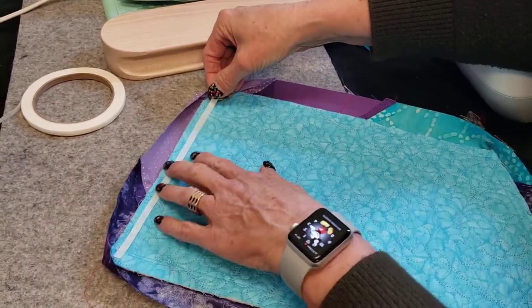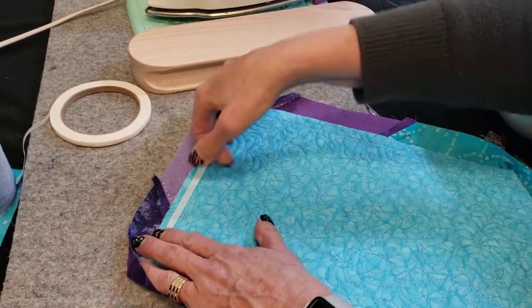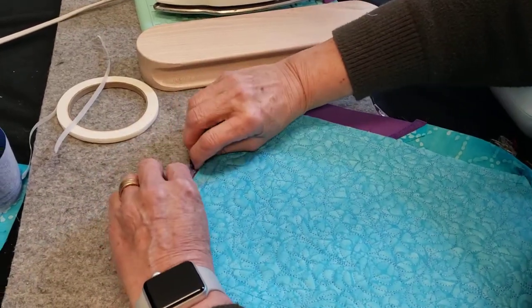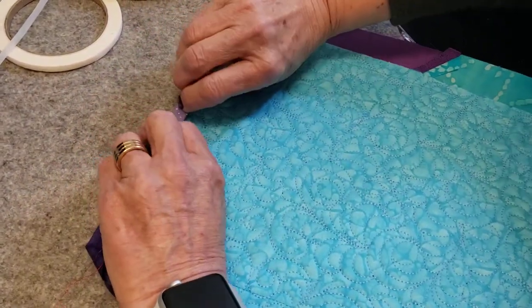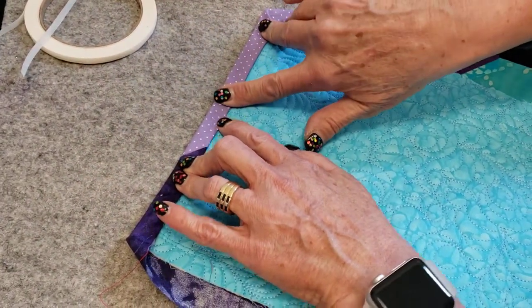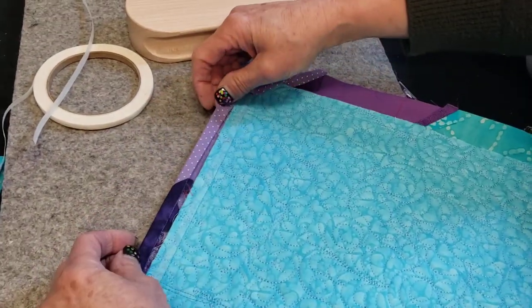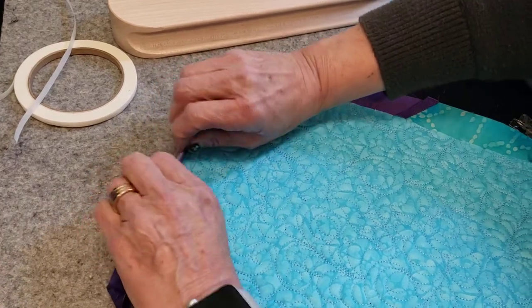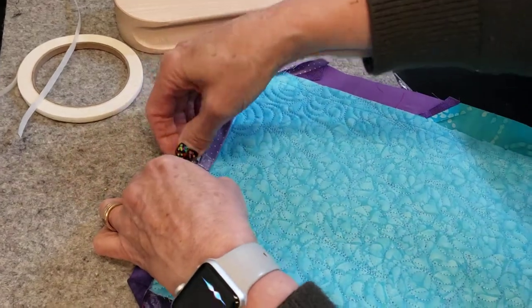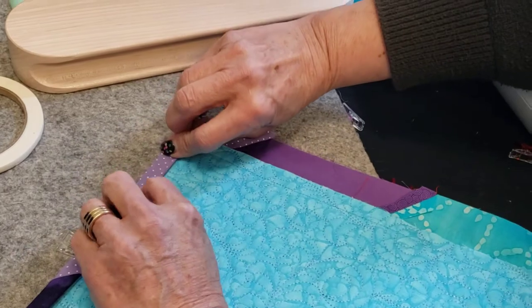Trick with steam-a-seam: if it always ravels for you, pull straight up instead of pulling across. Then I fold it over. What's nice is you have that extra one-eighth of an inch — if you took too much seam on one side or not enough on the other, what you fold underneath when you turn may vary, but the half-inch you get at the end will be the same. I do one whole straight section at a time.